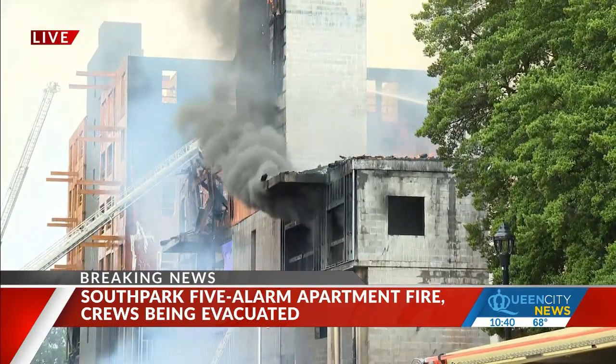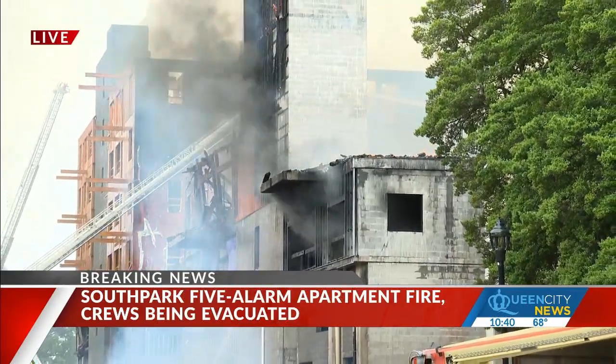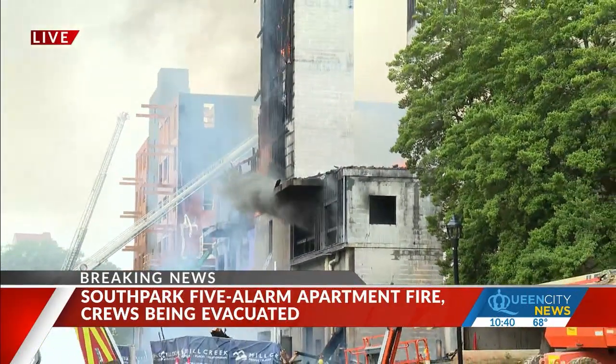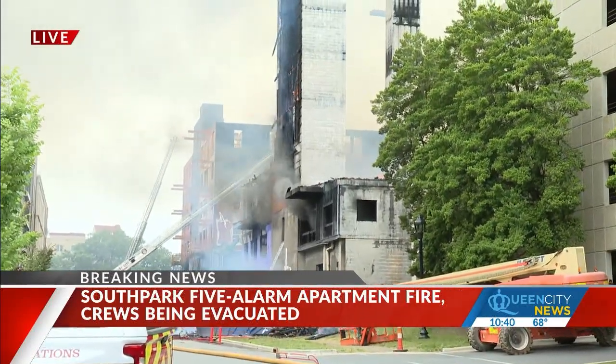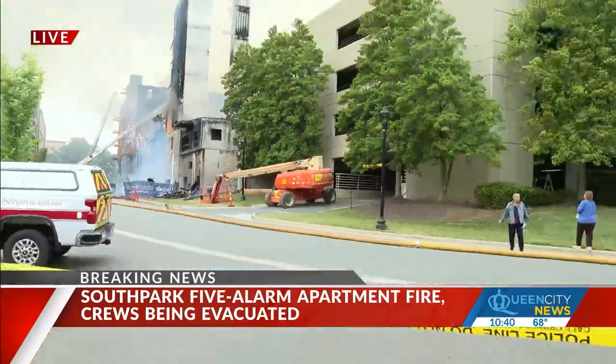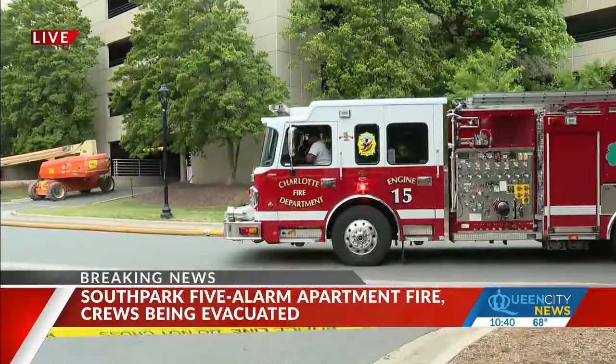Yeah, that's exactly right. I mean, this fire was huge. I was talking to an eyewitness who came up to me and sent me some videos of when it first started. He worked in an office building. He said at first it started very small, but within a matter of minutes, we have another fire truck going by here. Within a matter of minutes, it just went into a 5-alarm out-of-control fire.